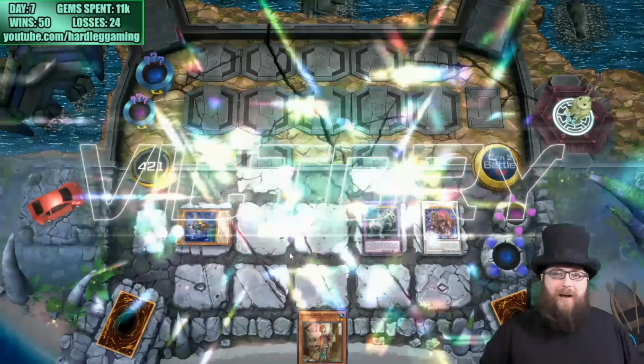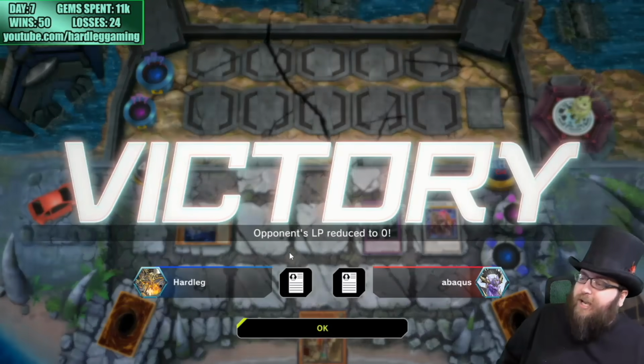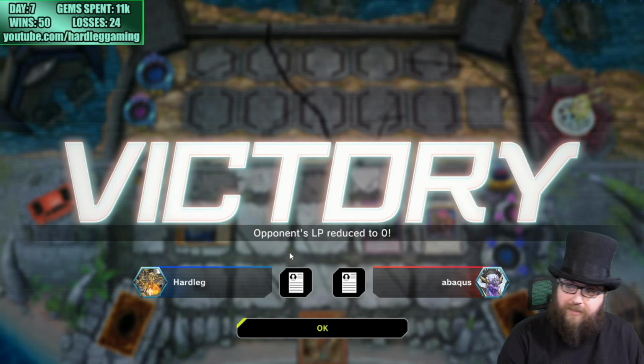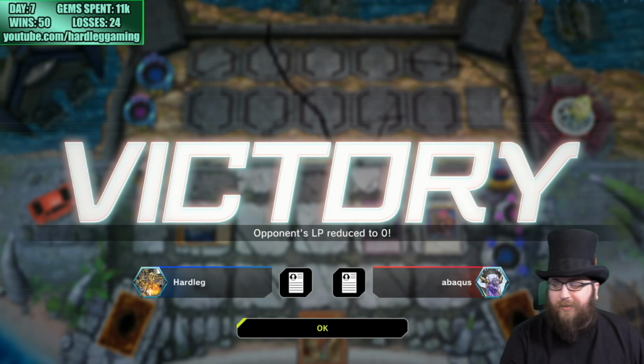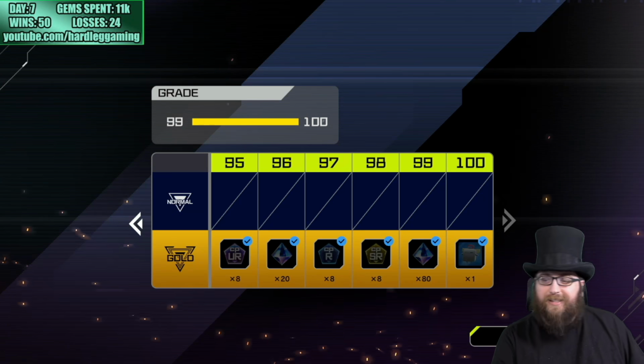Kaboom! Kabam! Get out of here, Tri-Brigades! No one wants your stuff! That might have been a little bit mean. I don't want to be that mean. Tri-Brigade's a cool deck, but I was happy I can win.